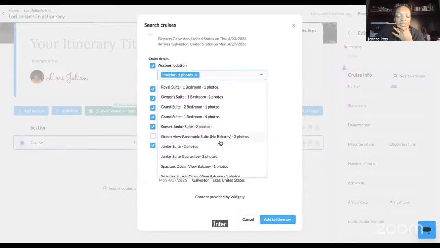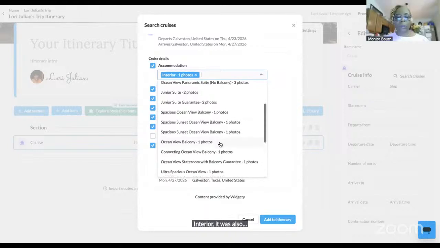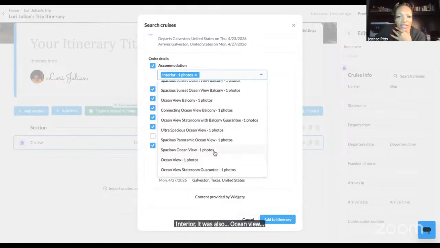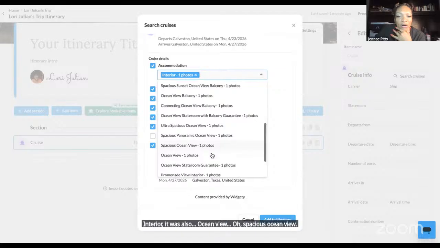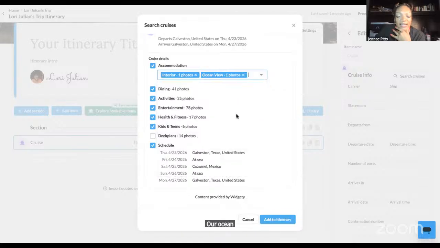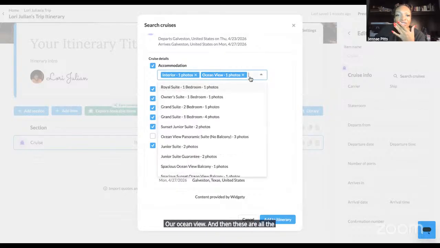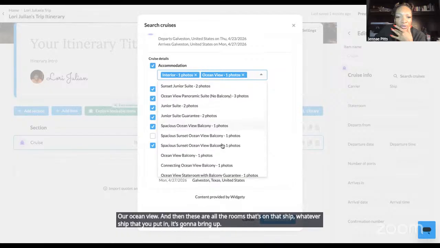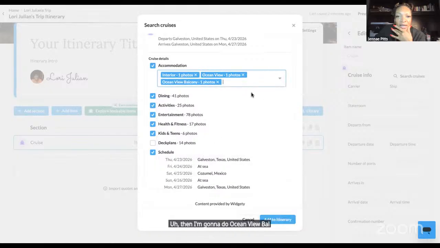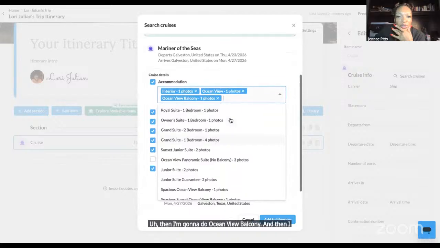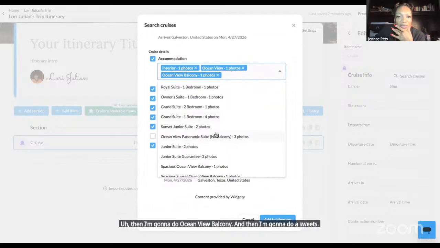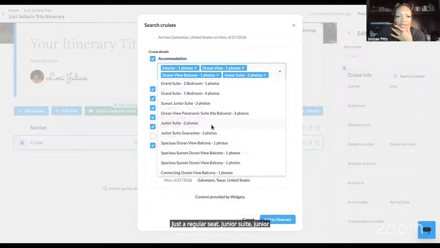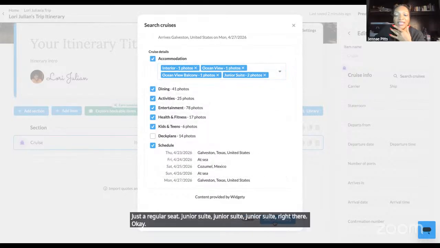Interior, also ocean view, spacious ocean view. These are all the rooms on that ship, whatever ship you put in, it's going to bring up. Then I'm going to do ocean view balcony, and then a suite, just a regular suite. Junior suite, right here. Okay, and then I'm going to add all this to the itinerary.